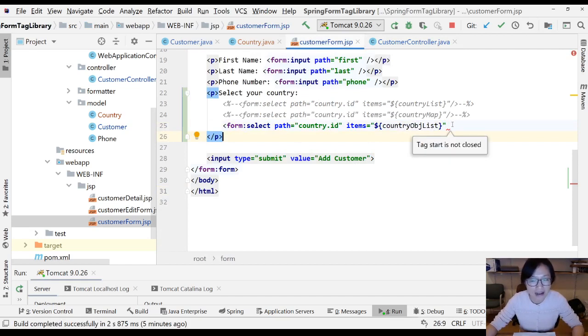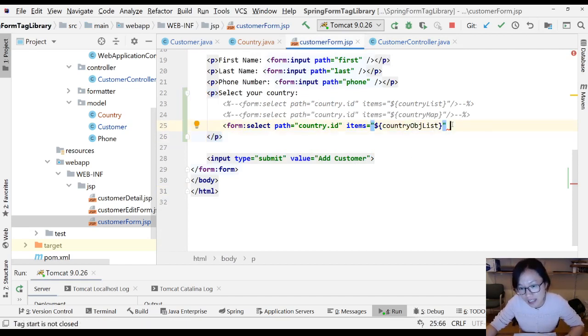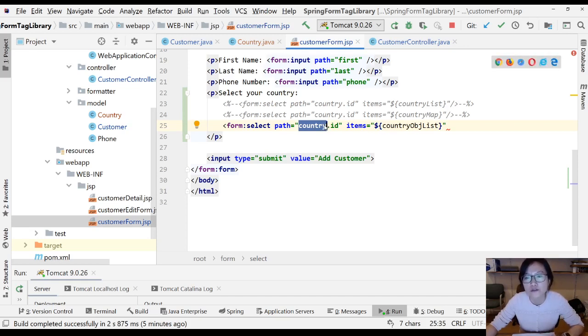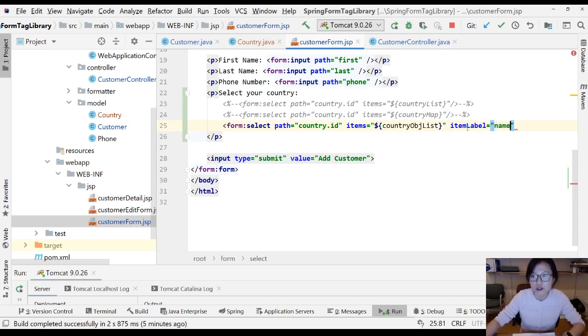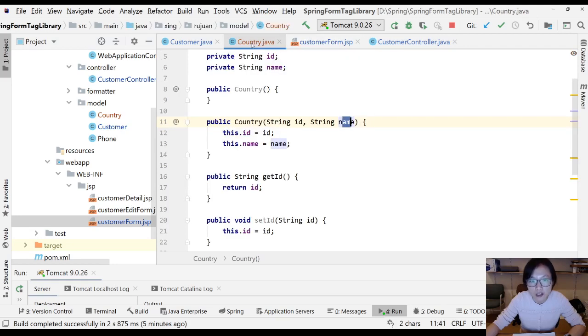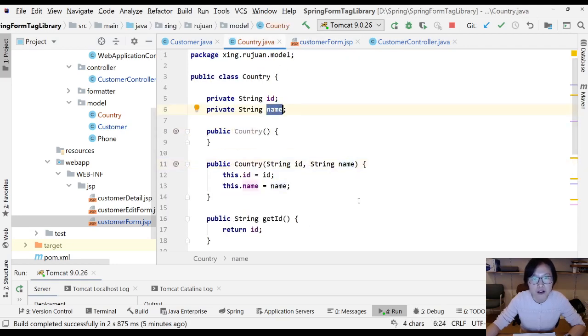Option has a value and a label. Then here you have to decide in the country which field should be used for the value and which field in the country object should be used for the label. I'm gonna use country name for the label, which means you're gonna use the country object's name field as a label.